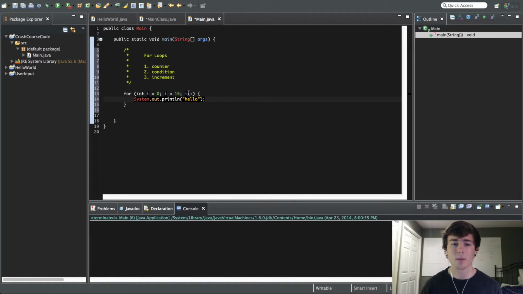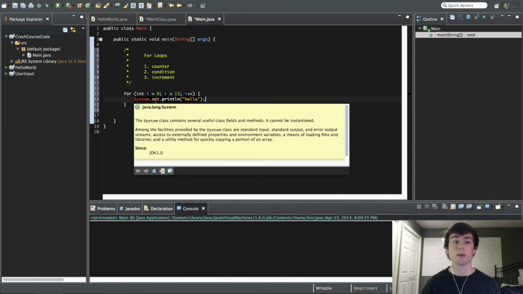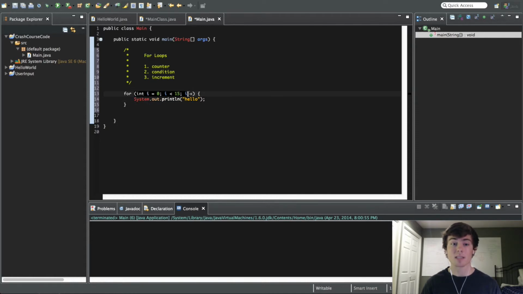It's going to loop back up. i increments. i is going to equal 2. Then 2 is less than 15, going to run again. i increments. i is now 3. 3 is less than 15, going to run again. So that's really the entirety of for loops here. You can make these things more complex, but generally for the basics, you just want to start with 0, increment it by 1, and this way you can designate a number of times you want to run a block of code over and over again.